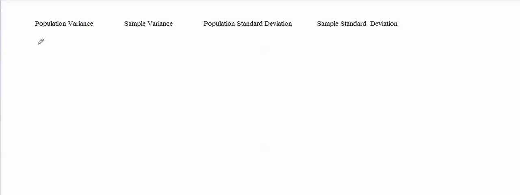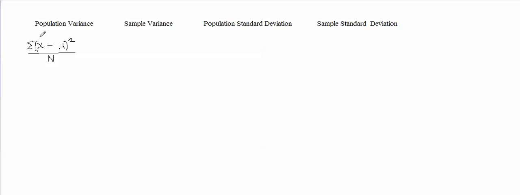This is the formula for a population variance. It's x minus mu, this Greek symbol that looks sort of like a U. It's actually the sum of that squared over capital N. Now what is this formula saying? The x minus mu means a data value minus the population mean. Remember that this mu symbol right here stands for the mean of a population.